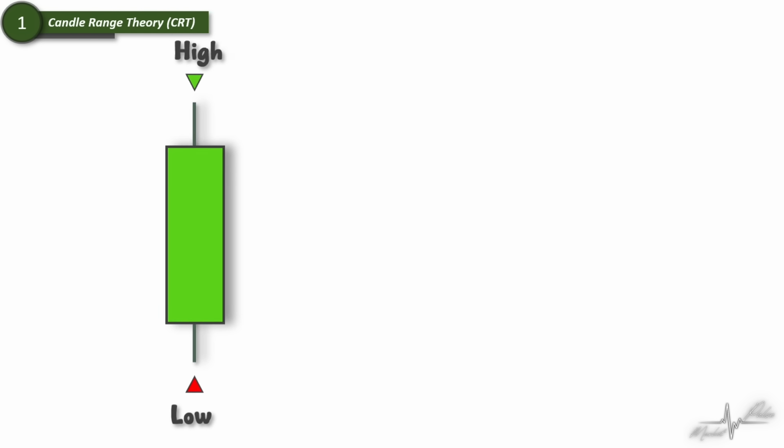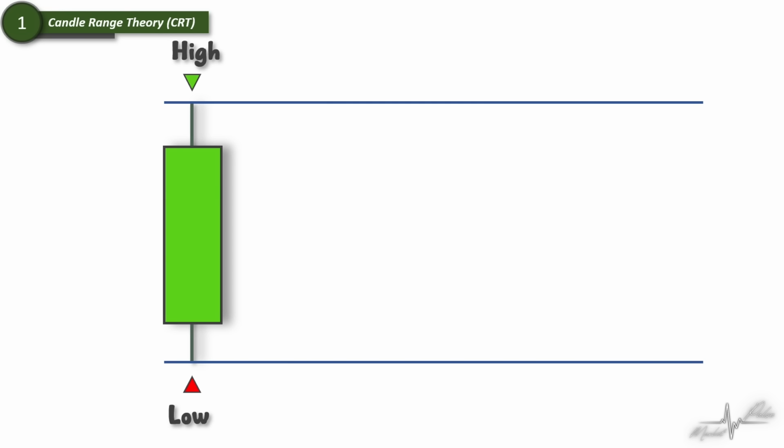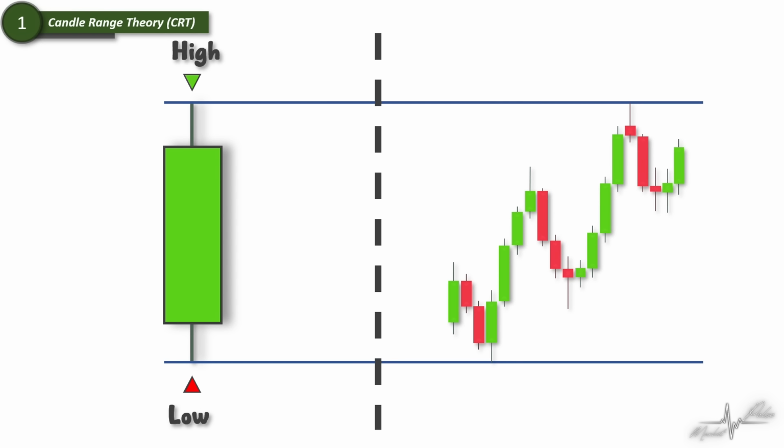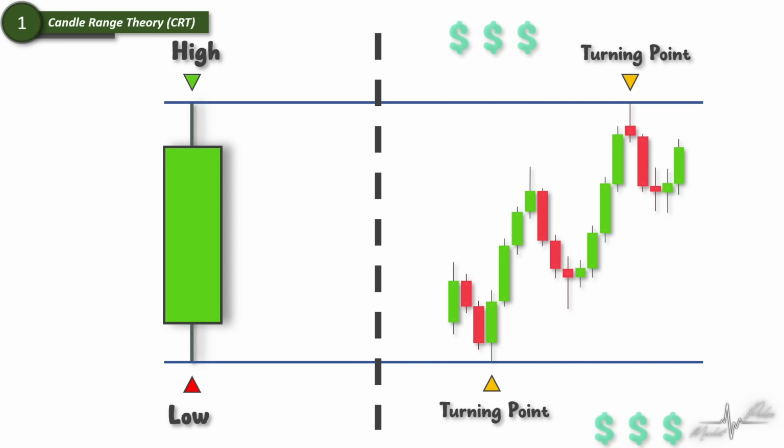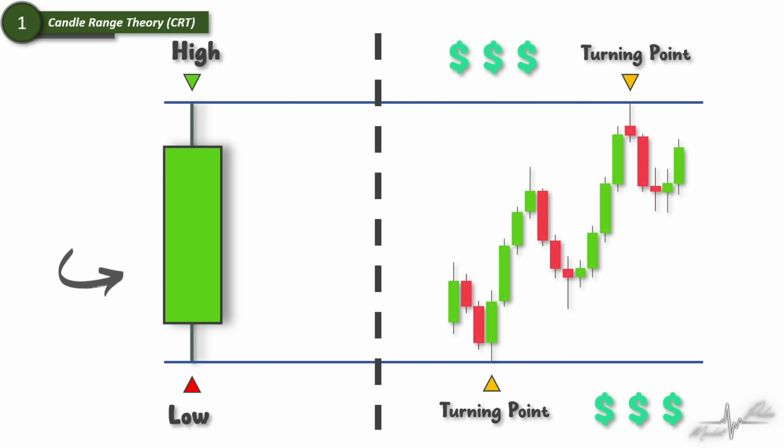The general idea behind this model is that each candle represents a trading range. If you break this candle down into lower timeframe candles, you'll notice that the high and low of the candle often act as turning points on the lower timeframe. These points form the most important liquidity levels, the highest and lowest prices traded during the previous trading period. This period can be a day, a week, or even a 1-minute candlestick.